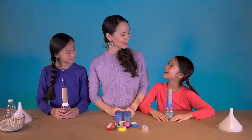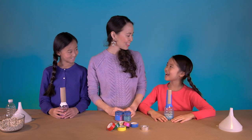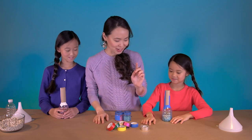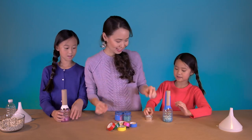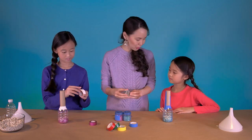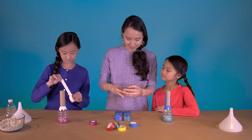I know the next step. What is it? Decorating with tape. That's right. Yeah, and I want to use silver, blue, and white. Oh my goodness, okay, let's do it. Why don't we start with silver first? Okay. Great. How about I will cut the pieces of tape for you, and then you can tape them on the tube. Okay.